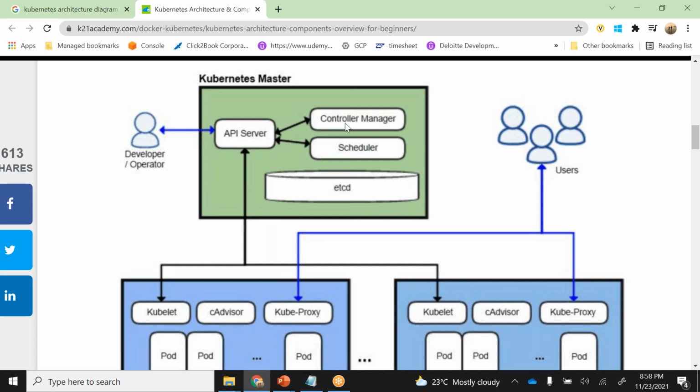First, this request will go to my control manager, which will check my desired state and actual state with the help of this etcd. Once it has those details, it will go back to my scheduler via API server and say, I need these things to happen. So these are the 4 components on my master.